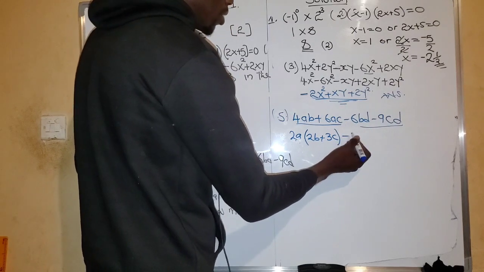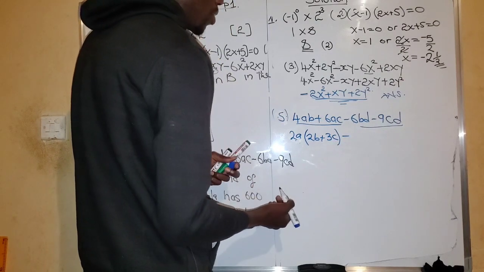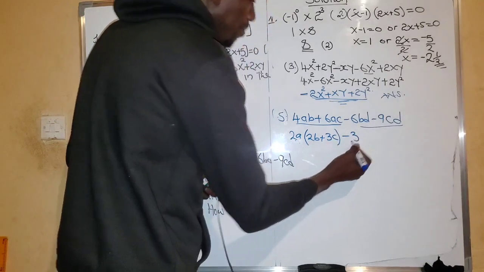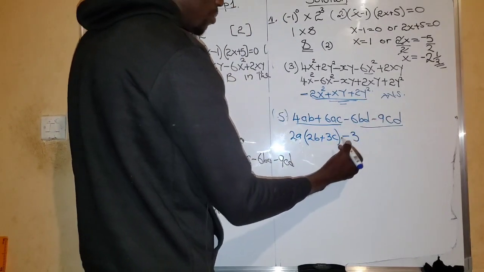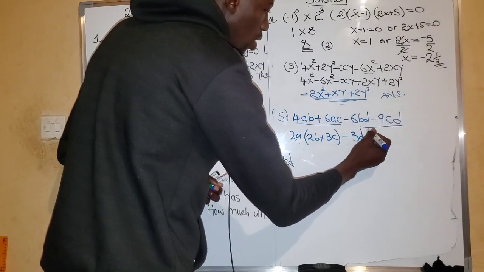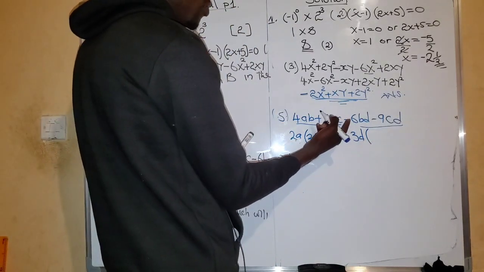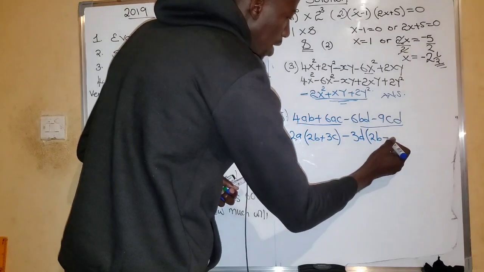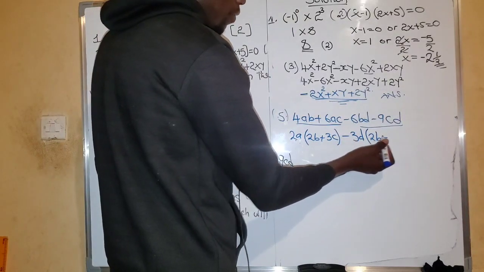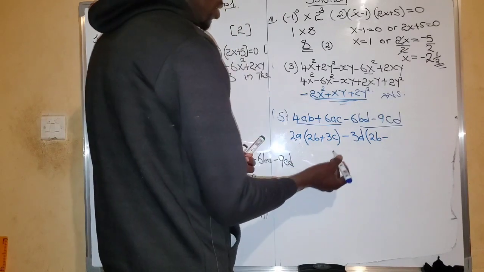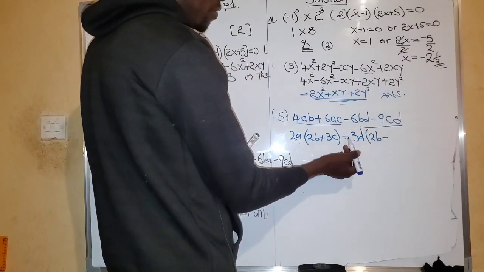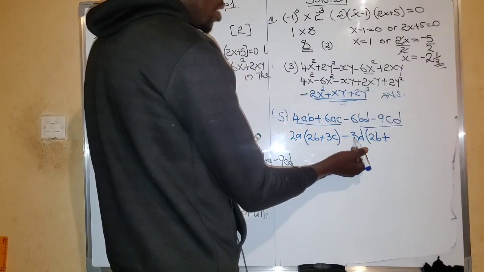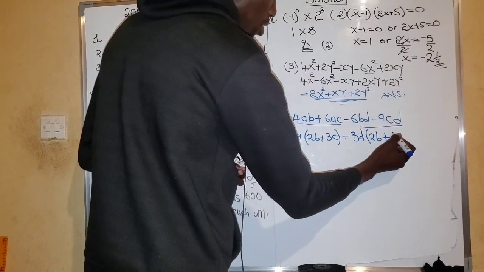Here again, what is common? The number that can go into 6 and 9 without leaving a remainder. That number is 3. Any other variables that are common there? We can see a d there coming common. 3d into 6bd will remain with the 2b minus. Before you put even this sign, which is a minus, remember this one has a negative and there is a negative there. So negative and the negative will give us a positive here. Then 3d into 9cd will remain with the 3c.